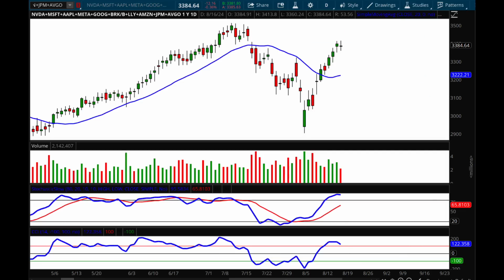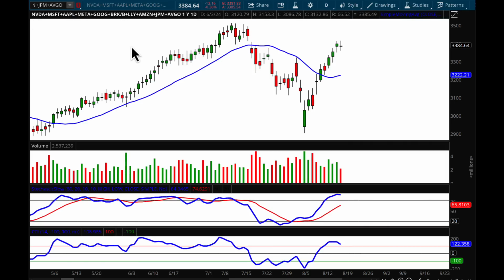So if we start to see selling by the institutions in all these big name stocks like Nvidia, Microsoft, Apple, Meta, Google, you name it, they're all at the top here. See the ticker symbols? If you use a Thinkorswim platform, you could take the ticker symbol and put a plus sign, then add another ticker symbol. You could put your own sector together. You could look at different industries. You could look at groups of stocks that are more or less related to one another and put your own chart together just by putting those plus signs in there.